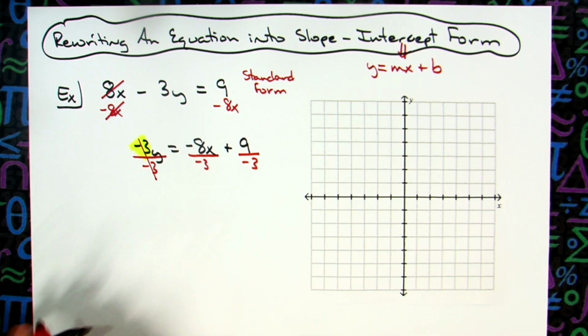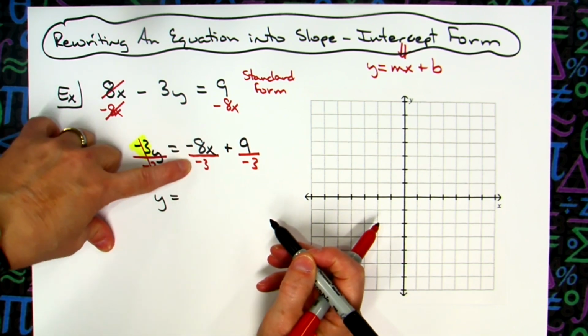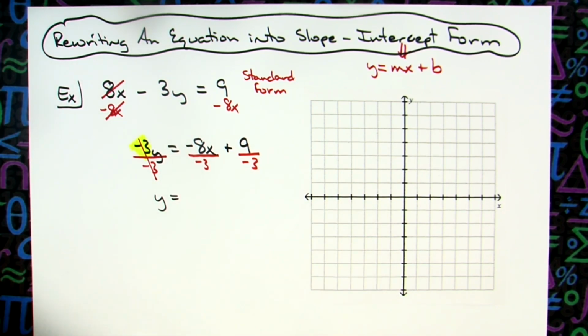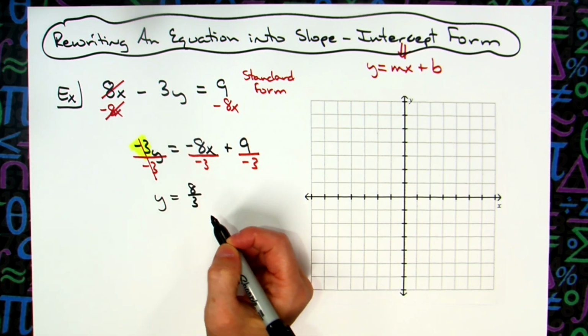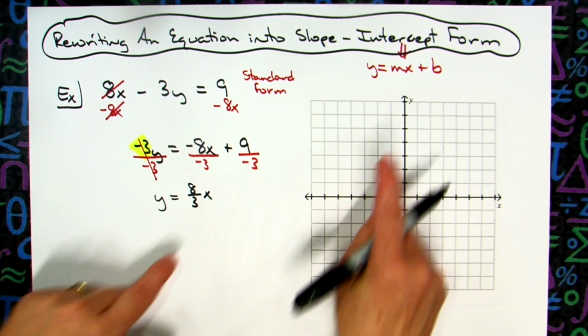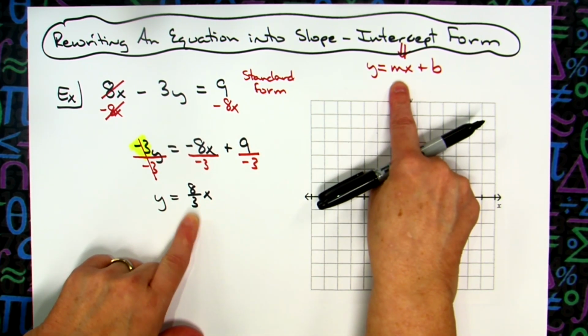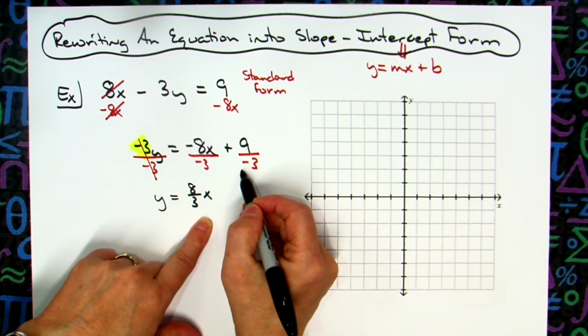Okay, now I'm going to have y here equals, all right, negative divided by negative, positive. So this is just going to be a positive. And can't I just go ahead and write 8/3 as my coefficient in front of my x? So it's more likely for us to look like an mx. All right, and then what's a 9 divided by a negative 3?